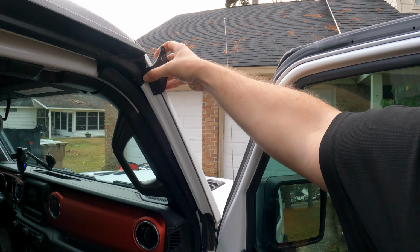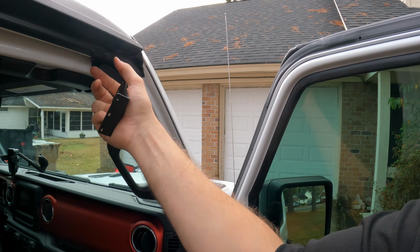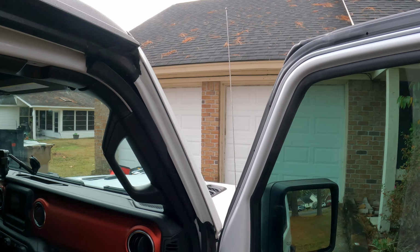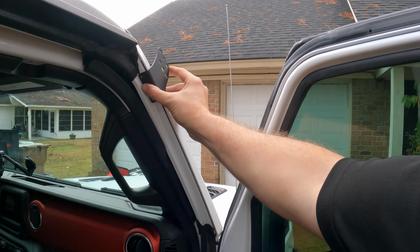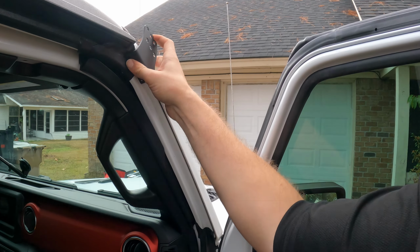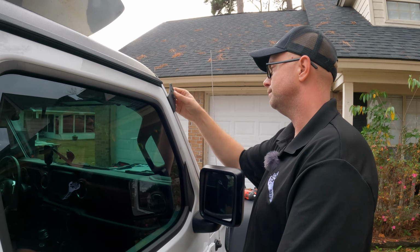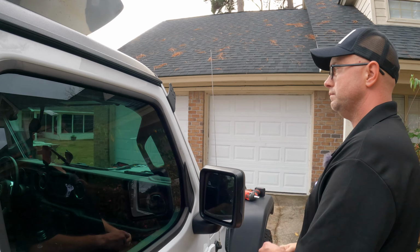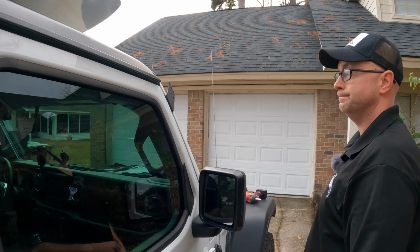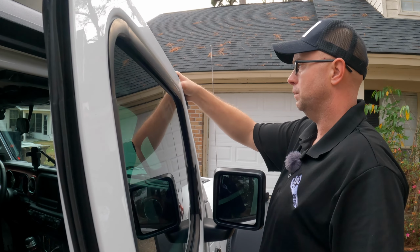Or move it around. I mean, we could put it up higher, but really the Freedom top comes down right here. And it's got all that, so we're just going to come. Really, you kind of want that up higher, like such. So if we come down here, that's not going to give you the full length of the limb risers. Because ideally you want to keep it up off the windshield.